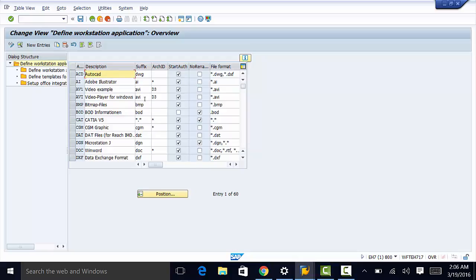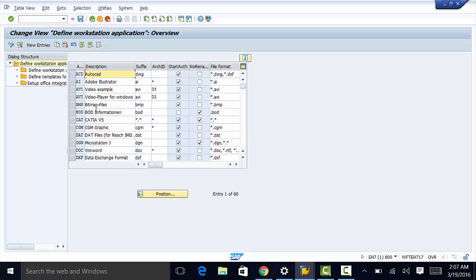They could be PDF, they could be Illustrator, you have Word doc, images, and any other document type. So this is where that is defined or specified. Again, you can go ahead and add a new document type by going to New Entries.